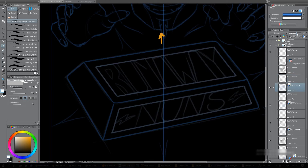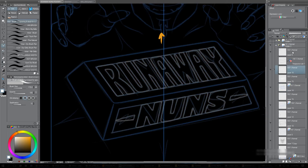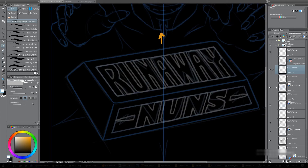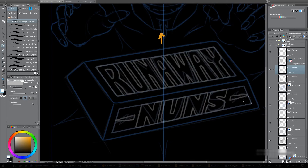This all happens quite quickly — you just sort of iterate on the first sketch. I did another step up, using the guide from below and roughing in the type on top. I've done this a thousand times so I'm more comfortable just drawing directly on. I would often do another iteration before getting to this stage, just to get the type looking quite nice and make sure the gap between letters is of a similar size.